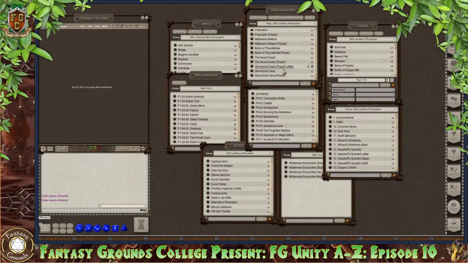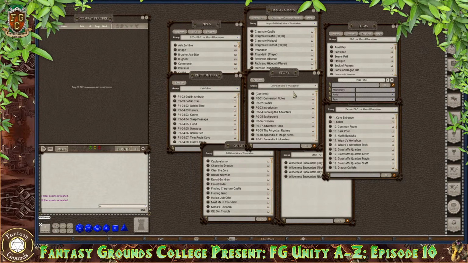Now, when you actually run this adventure, which we will get more into on our next episode, we'll actually run the encounters and such. I've got to keep this short, so I want to just give you an idea in case you don't have a map. In this adventure, when you dig into it, you're not going to have a map for this first goblin encounter. That was by design. Wizards of the Coast and the publishers thought it would be a good idea to write this chapter for Theater of the Mind. They wanted you to run it inside of your head or maybe use graph paper or whatever you need to do to keep track of it.